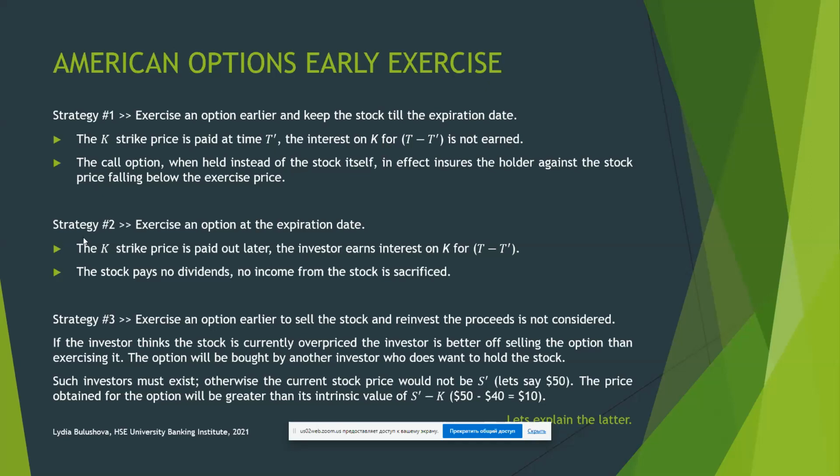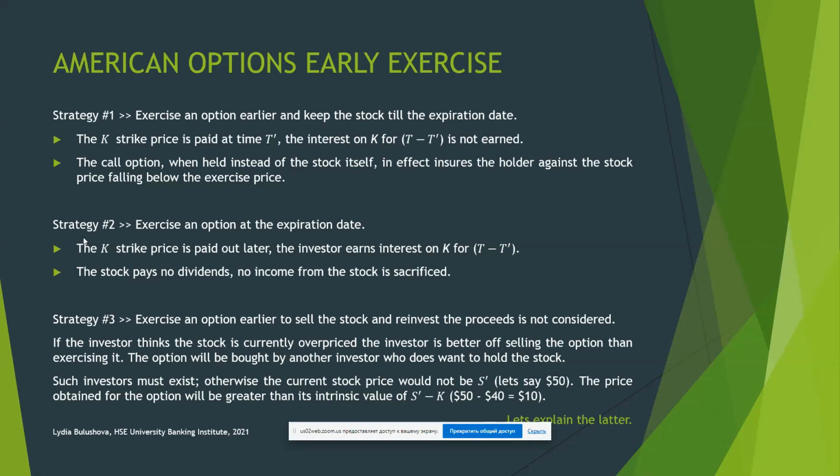And why do we believe that such investors exist? Why do we believe that someone would like to purchase the option? Well, if such investors did not exist, the current stock price would be lower than the one we see. So the price obtained for the option will be greater than its intrinsic value.